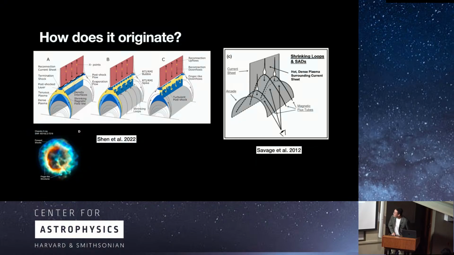So there are two very intuitive questions about supra-arcade downflow. How does it originate? There are many theories about them, but now I show only two popular ones. The first one comes from Chen Cai's paper, and it comes from the combination of RTI and RMI instabilities, and you can also observe something similar in the supernova remnant, the post-shock region. Another popular theory is that the supra-arcade downflow is actually the shrinking loops, the wake or the trail of the shrinking loops. So these are the two popular theories about the supra-arcade downflow.